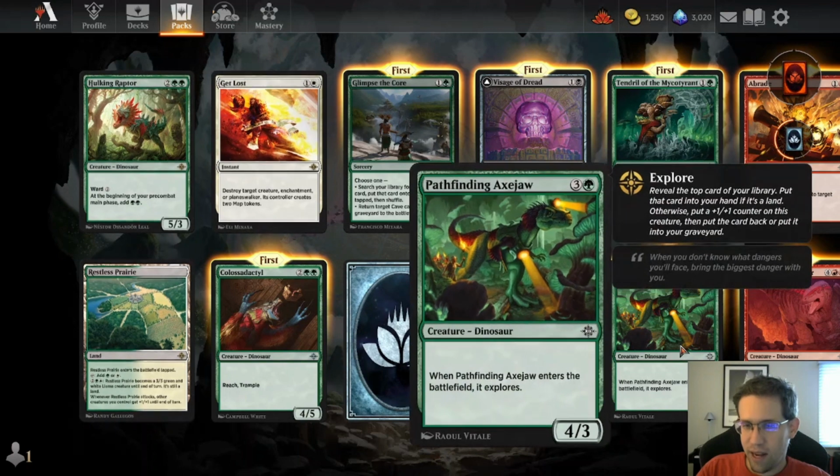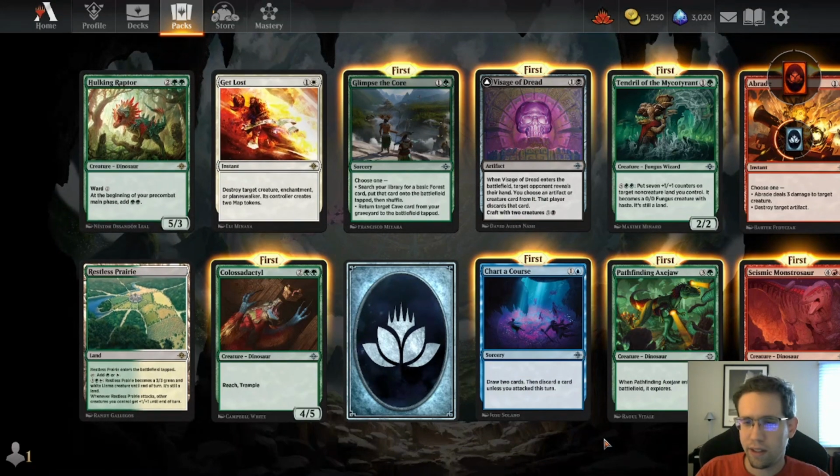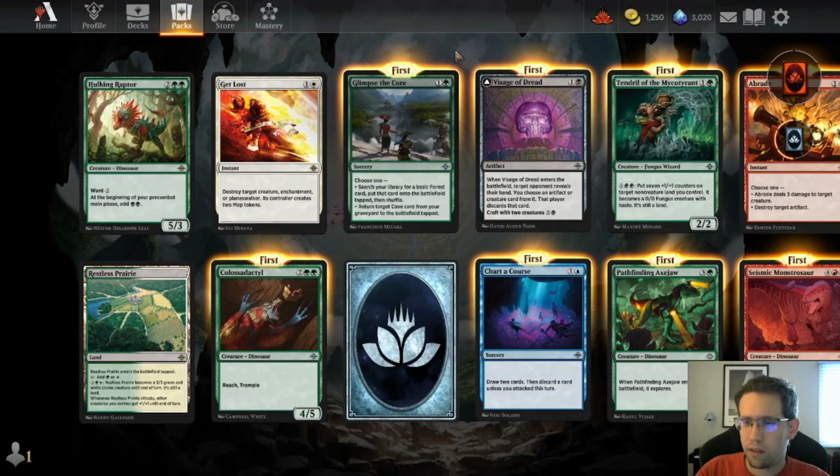Dinosaurs. Pathfinding Axejaw, something that explores. I think I actually did draft one of these, so I'm not sure why it's saying first. It's just weird like that. Chart a Course, reprint. Abrade, reprint. Glimpse the Core. Interesting card. I haven't found good use of it.